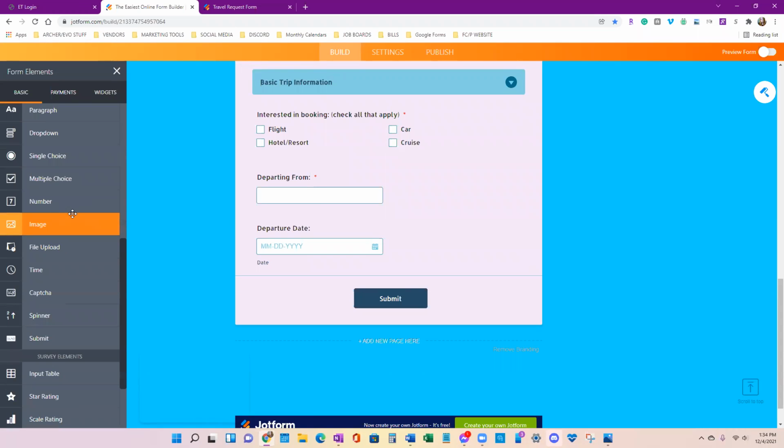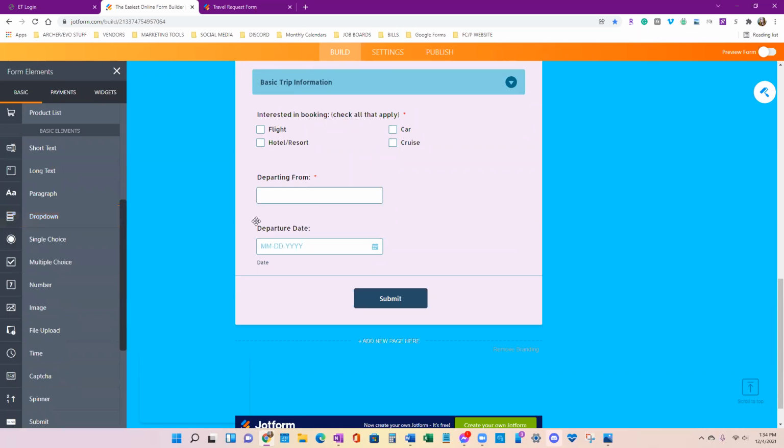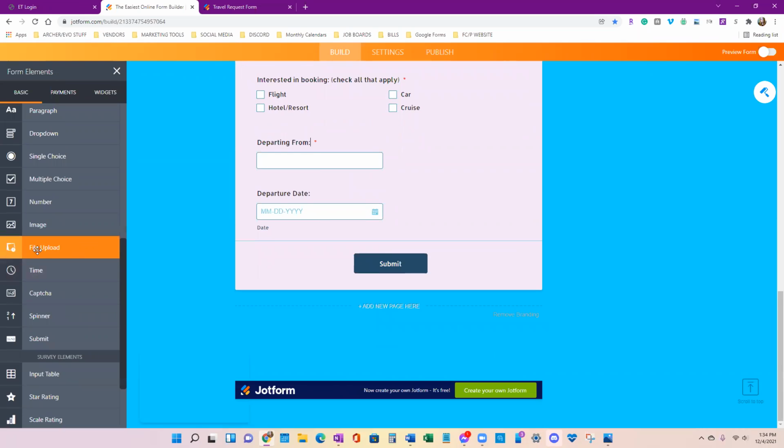Emily asked, where can I find the option to add a file like photos to the JotForm? Good question. I believe it's this one, called file upload, and I think that'll let them add. Is that what you mean, for your clients to be able to add photos? Say a client wanted to upload their driver's license or passport. I've used JotForm before, and I think they were limited on how many photos they could upload.